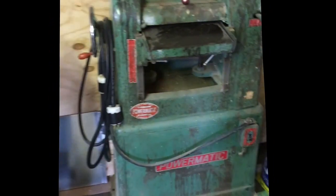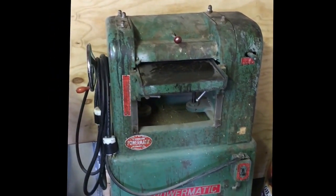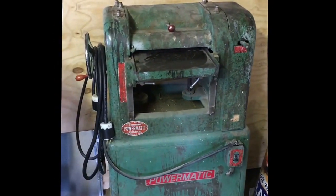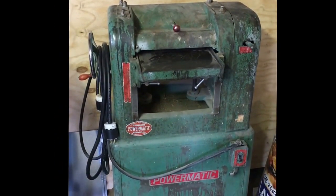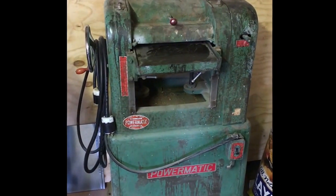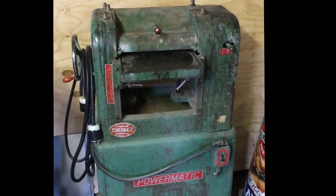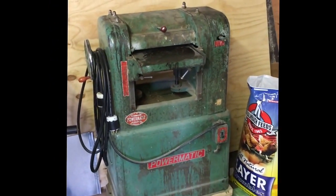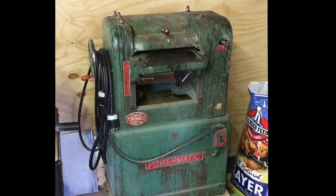Here is my Powermatic 120. It's another single phase machine. It's a 3-knife cutter head, I believe. It's a 220 single phase. Great machine. This machine, it's a great American made machine from back in the day, and just an all around great machine.